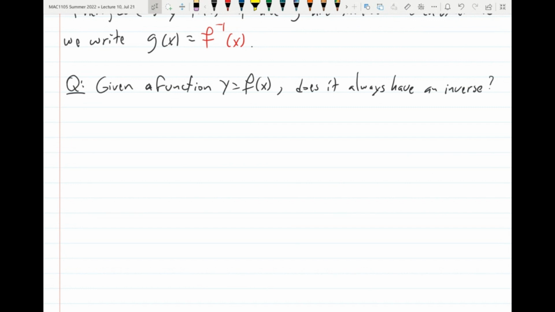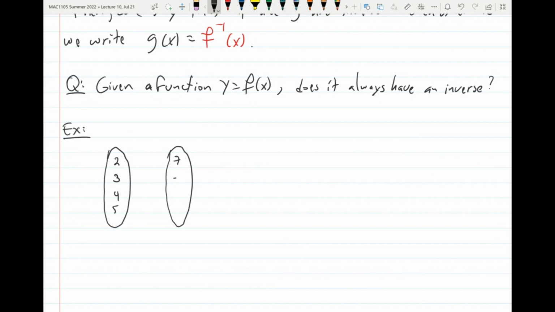But let's first see, maybe the answer is yes, okay? So let's look at the following example. Remember, functions are relations, so if I just give you a relation, then we're good to go. Let's look at this, and this, and let's say that this is the function h. By doing this picture, I'm saying that h is a function that takes elements from here, this is the domain, to elements from here. How? As follows: 2 goes to 7, 3 goes to -1, 4 goes to 2, 5 goes to -1.